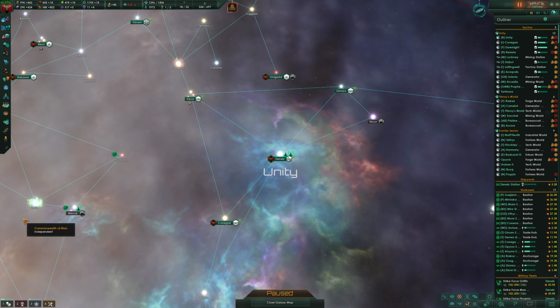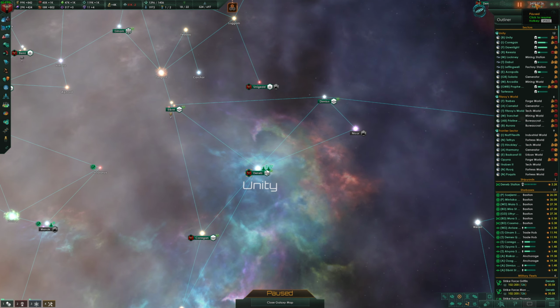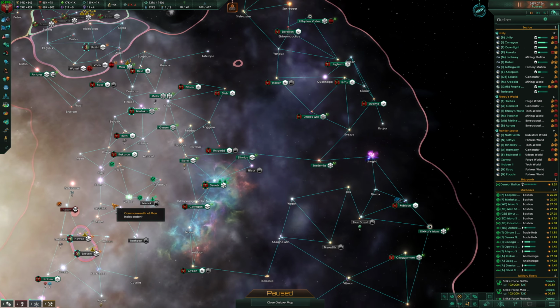It's our second Chronicle on this channel. I have eclipsed where I ended up making it in my first Chronicle. We're playing as the Commonwealth of Man. We're in the year 2459. The end game is threatening, but it is not upon us yet.